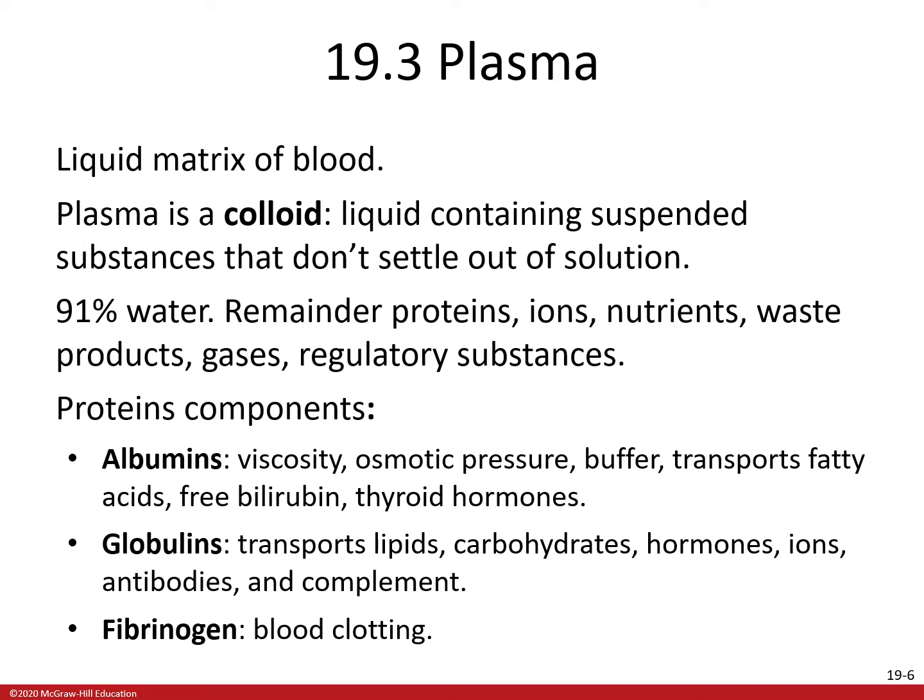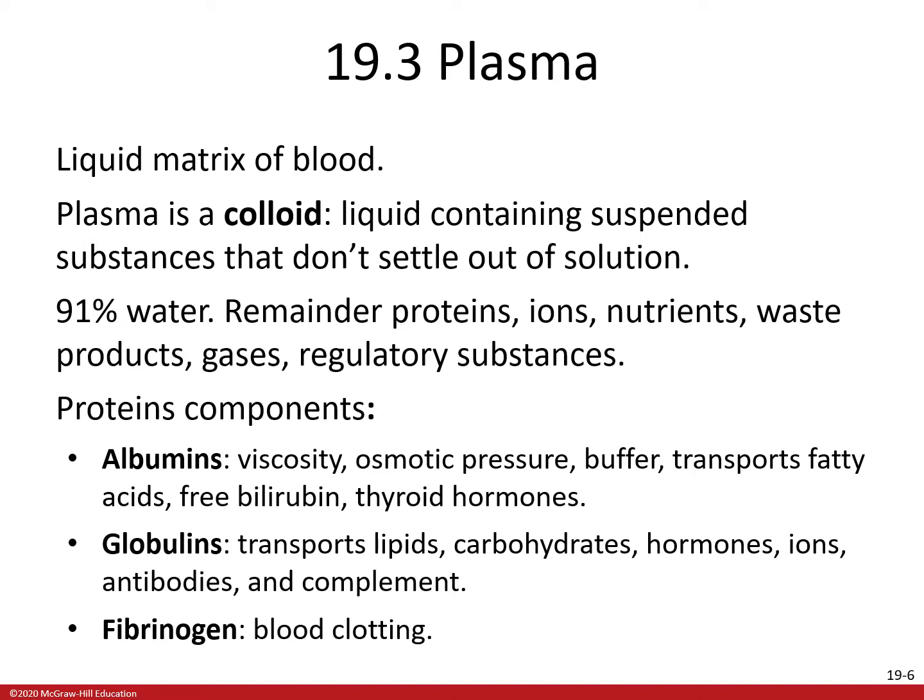The next is going to be globulins. Do not confuse this word for goblins. I've seen a few students write it out incorrectly. Make sure you know it's globulins. This is going to make up about 38% of the plasma proteins. They are going to contain what is most important, I think, which is going to be antibodies. Antibodies are globulins that protect against microorganisms, and we'll talk more about antibodies here in a minute, but do make sure you underline that little bit there. Globulins are also going to transport lipids, so keep in mind those are fats, carbohydrates, hormones, ions, and again, make sure you know that they are antibodies that they are going to be transporting there.